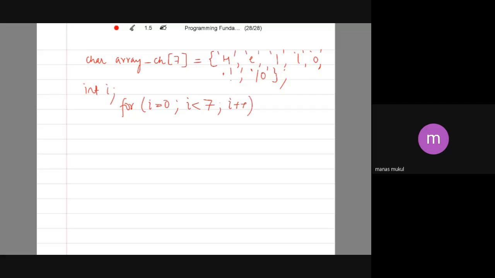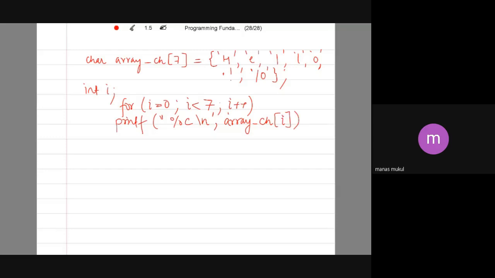Now if I print, let's not write much, percentage c slash n, and I'm going to just do a comma and array underscore ch, and here is my i.